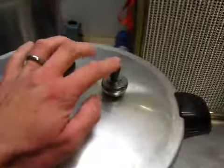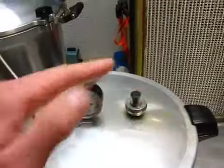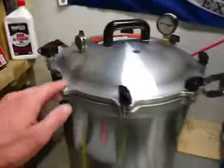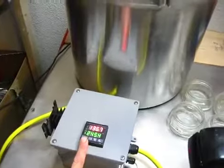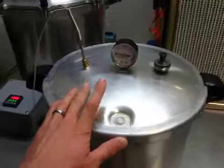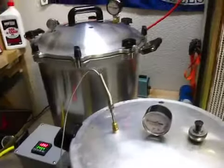I find that this rocker is much more predictable for the PID to calibrate and auto-tune versus the other rocker, which just kind of dances every once in a while. The constant rocking lets the PID regulate heat on and off consistently, whereas the other one lets temperature and pressure build up and then rattle off. I'm thinking of converting that one to have a similar rocker so it'll be a lot easier for the PID to control accurately. With the consistent rocker I just ran, the temperature was holding to within about a tenth of a degree, while the other would vary a lot.